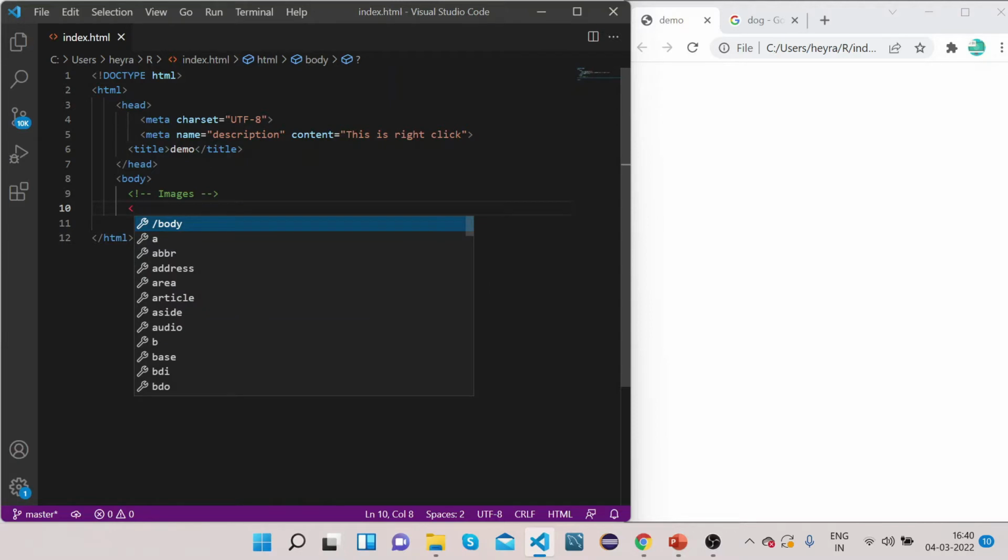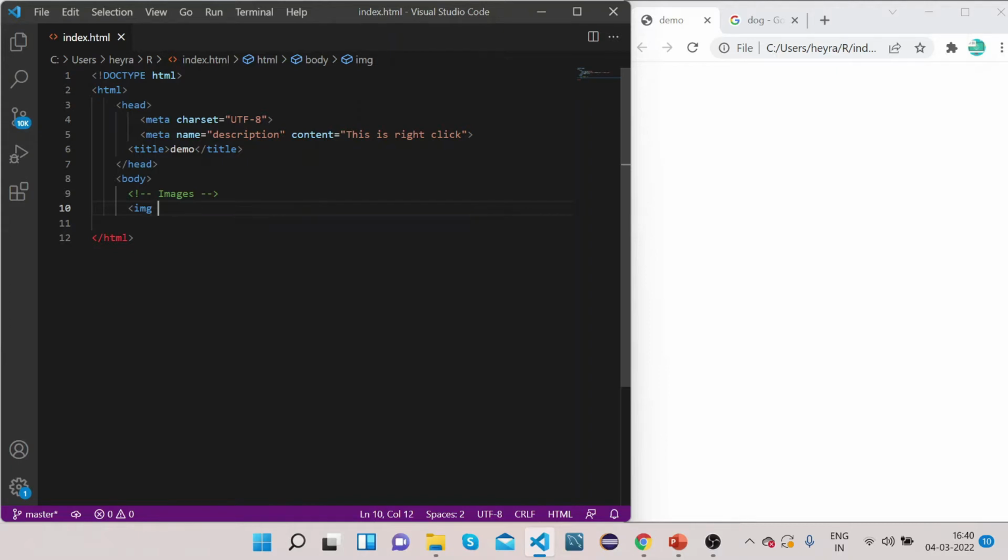Give less than sign, then img. This is the image tag, and with the image tag it also provides a lot of properties. So in order to link the particular image that you want to render, HTML provides one property, that is src.